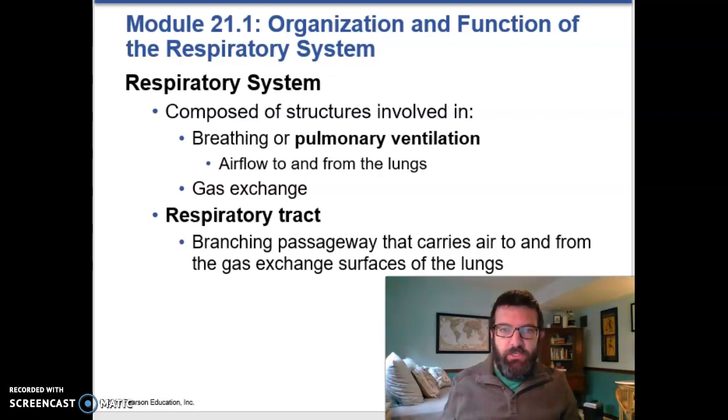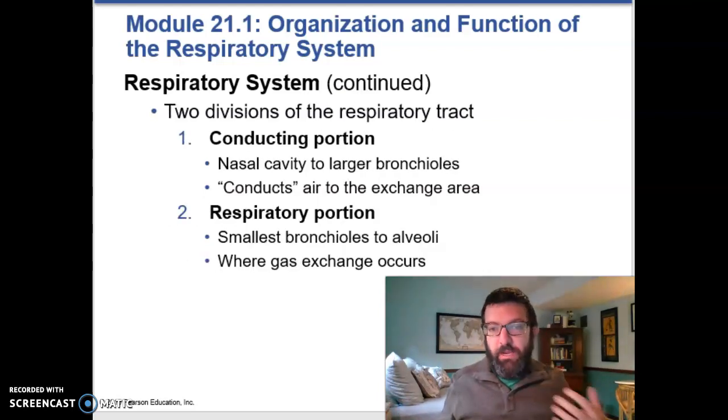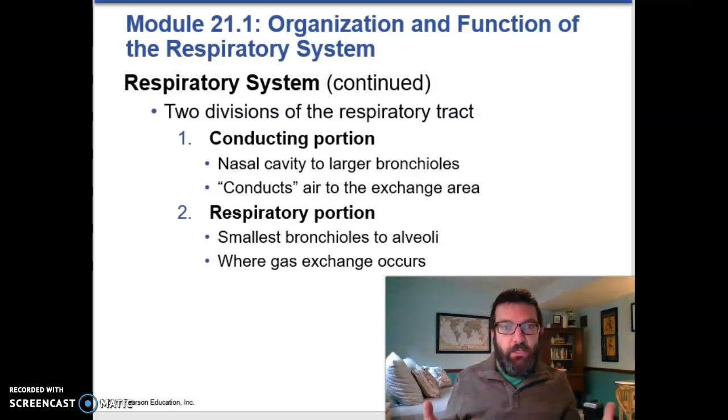And also you need to be able to breathe, which means pulmonary ventilation. You need to be able to bring air into that organ and push air out. And so we're going to talk about how we do that. And that passageway through which we move air is called your respiratory tract, and it has two main portions functionally. One is the conducting portion, and that just moves air, right? You're not doing any sort of gas exchange at that point.